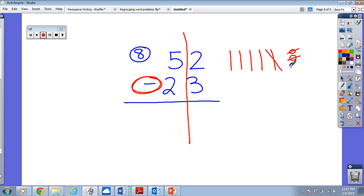Let's count 10. 1, 2, 3, 4, 5, 6, 7, 8, 9, 10. How many ones do I have now? Well, I just added 10 ones to that 2, okay? So I really have 2 plus 10, but let's just count them in case. 1, 2, 3, 4, 5, 6, 7, 8, 9, 10, 11, 12. I have 12 ones, okay?